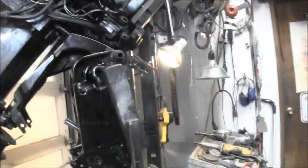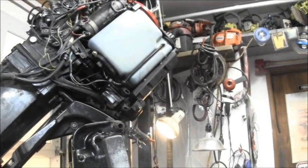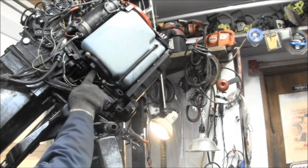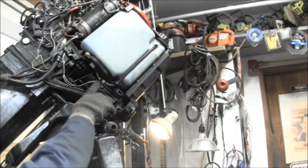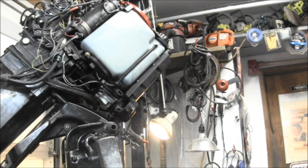Also, if you look up under there, I got my tank full now, and I replaced that hose. This was it that broke. It broke right there at that nipple. So I replaced that and got ties on it. And you can see there's my full line. She's full of good old TCW3 two-stroke oil. So we're coming along with it.